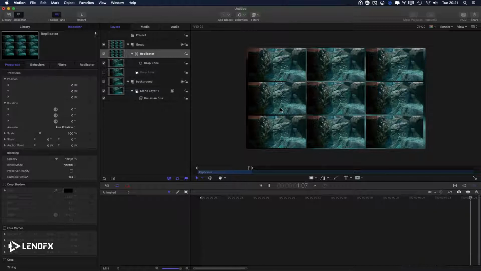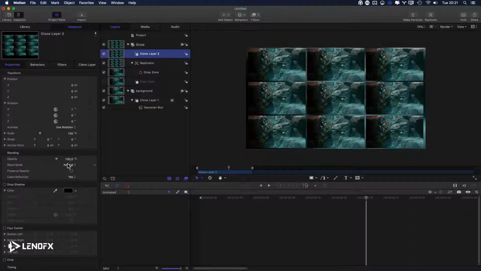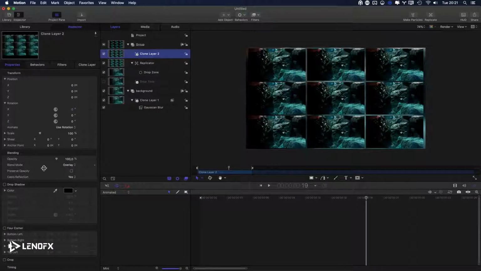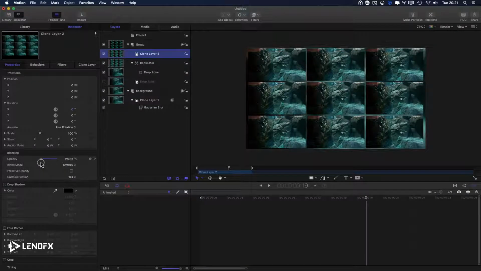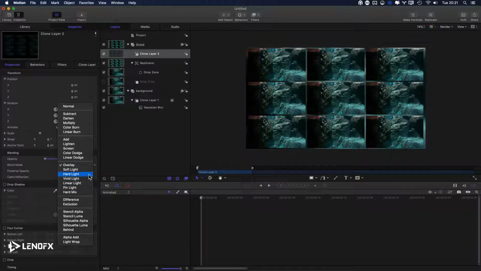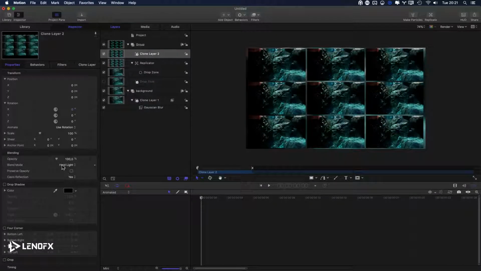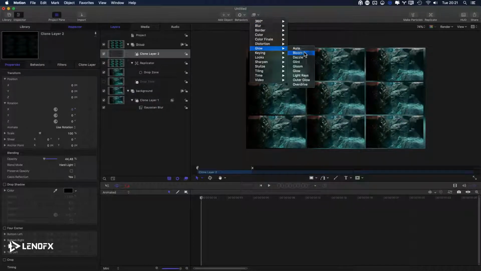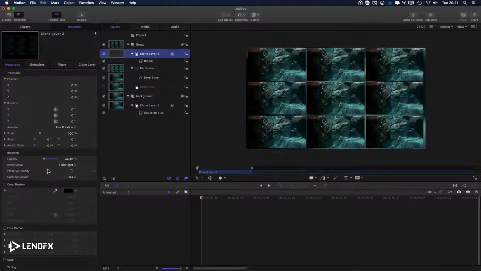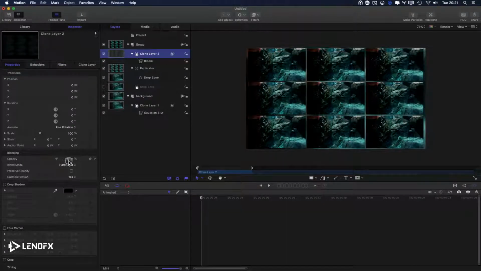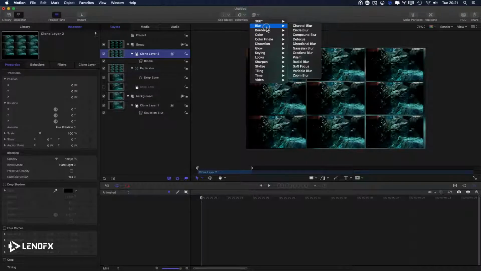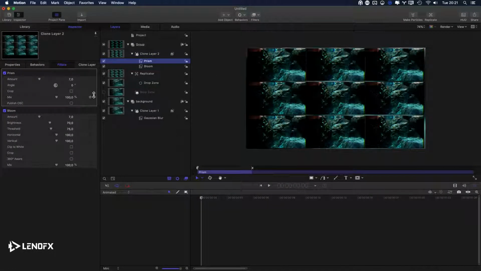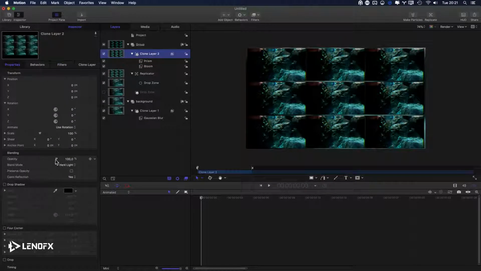All right, I could come here and clone the replicator as well, and change the blend mode to overlay, and maybe change the opacity here, or to hard light, anything you want. Okay, maybe you could add some glow, I don't know, you can be very creative with that. Or maybe blur, prism look, with it, without it, opacity.